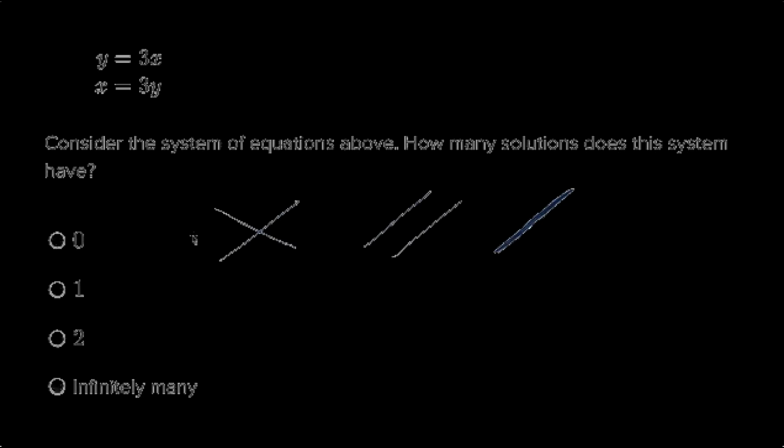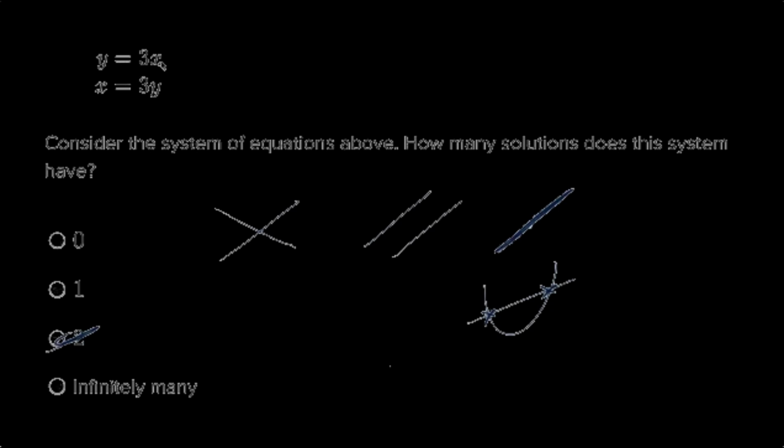So let's see. We can immediately rule out two solutions, because these are linear equations. The only way you're going to have two solutions is if at least one of these lines curved. So if one of them did something like this, then you could have two solutions right there and right there. But these are both linear equations, so we can rule out having two solutions. But let's just think about these up here. Well, what I like to do is solve them both explicitly for y. That's at least how I like to visualize lines.